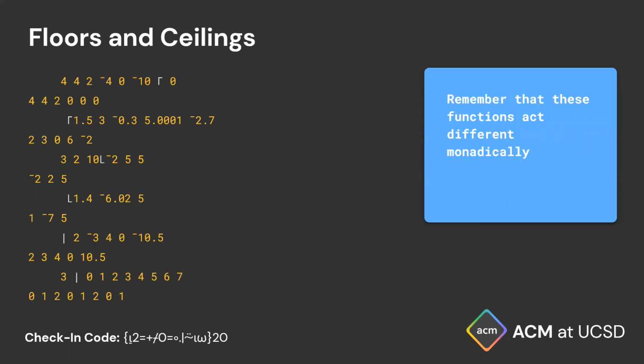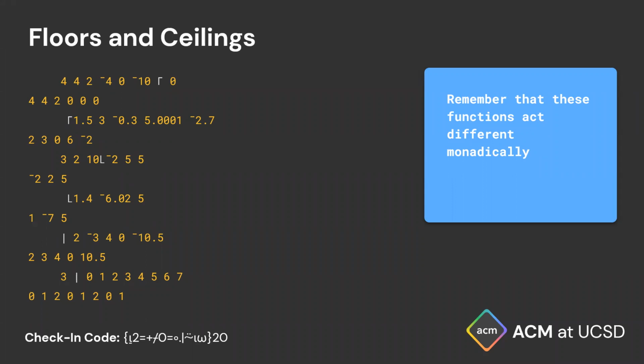The next one, floors and ceilings, work traditionally as expected. We use a symbol for floor and ceiling. These L's can act monadically and dyadically again. If they act dyadically, for the ceiling, whatever list or array you use on the left, the right is the boundary. Anything less than the boundary is set to the boundary. Anything greater than the boundary is kept. Opposite for the other one.